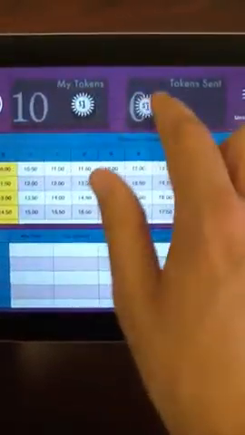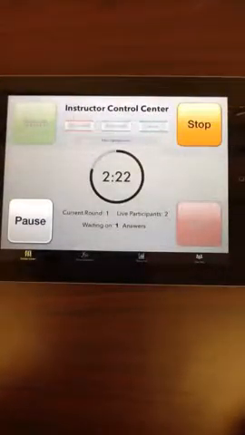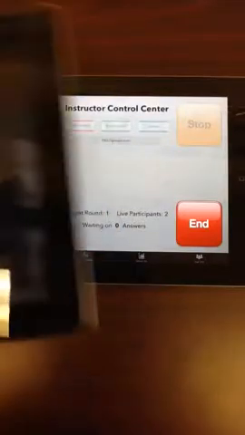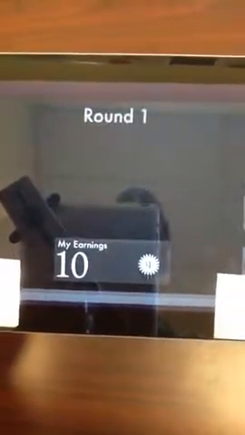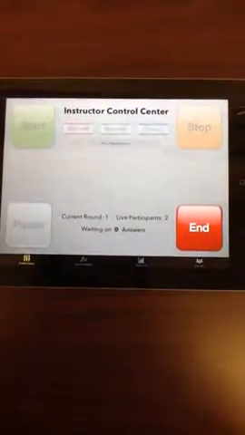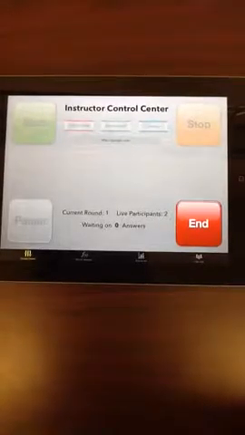So if this person hasn't made their decision yet and they've picked 3, you can hit stop and that will trigger the end round sequence. So you'll start to get the round results and everything will come through. Now it will stay in this viewing screen until you press the end button here.